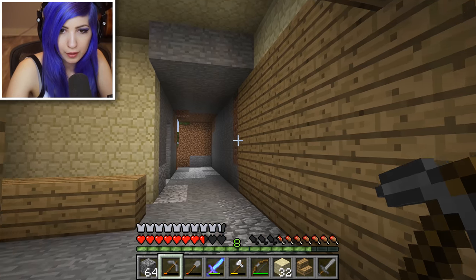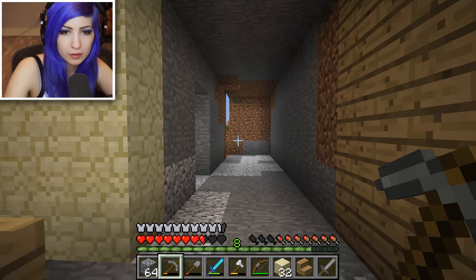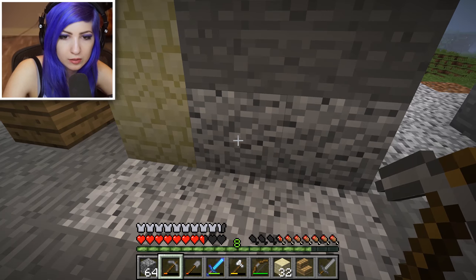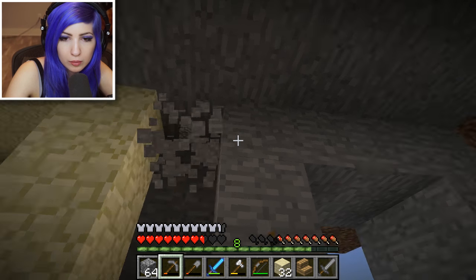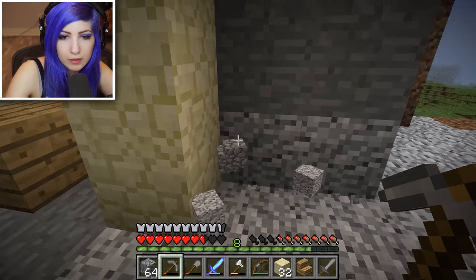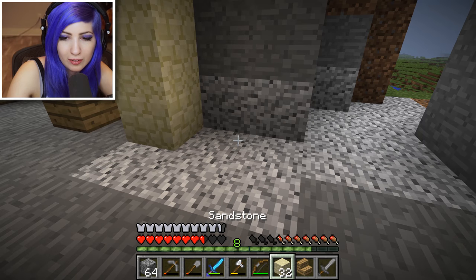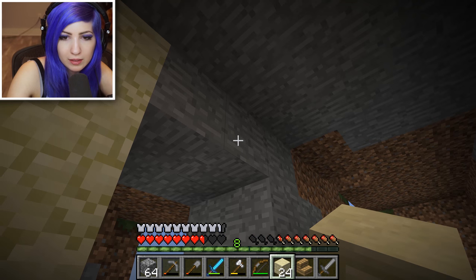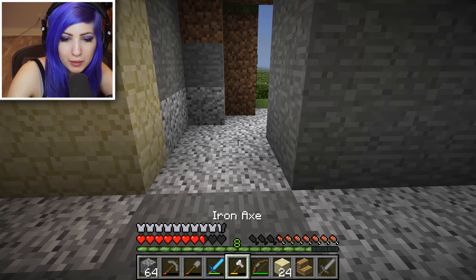So now we have our front ceiling done. We're just gonna head over here and start working on the walls. I need to replace these walls with sandstone as well. The inside of the movie theater should be cobblestone though, because I'm pretty sure we're gonna run out of sandstone. I do keep hearing a skeleton, so that's not a good sign. I wonder if there's something below here.